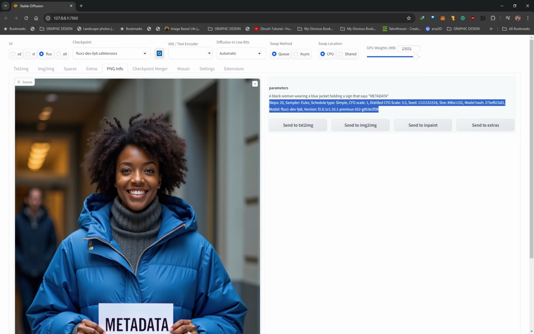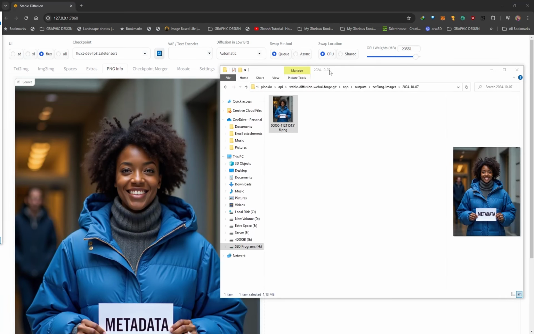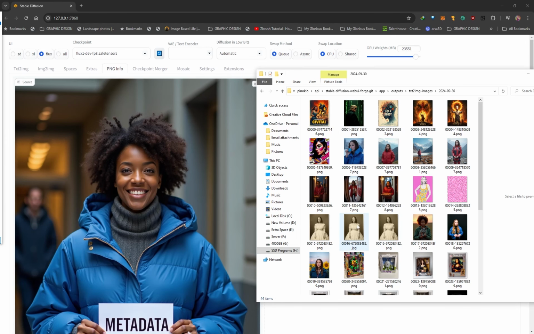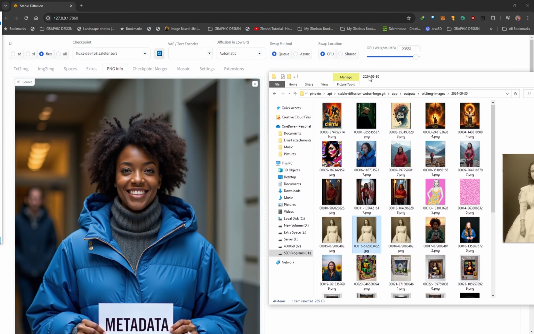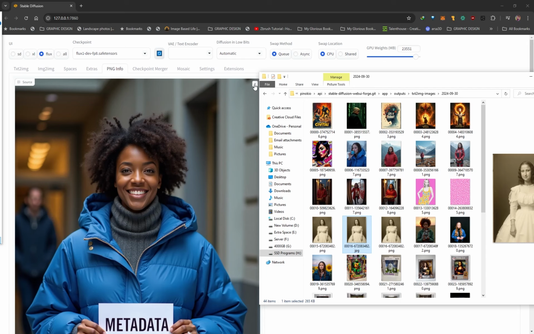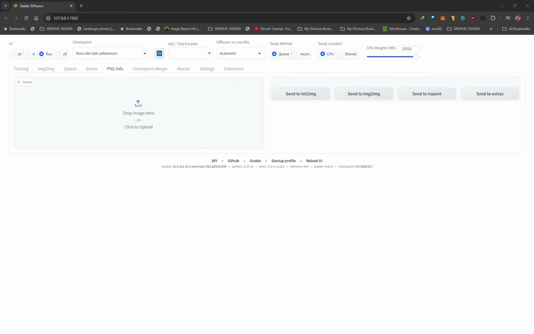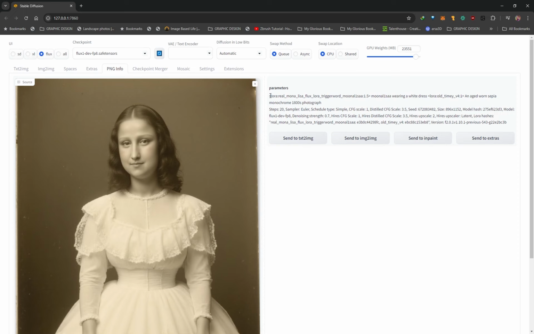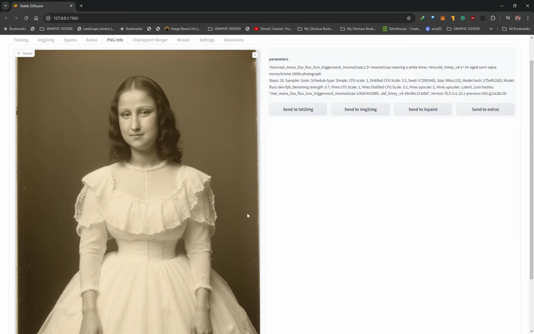other useful information. This really comes in handy because if I maybe go to an earlier date where I've generated an image and I really like how that image turned out, but I forgot what prompt I used and what settings I used, all you need to do is grab that image and drag and drop it over here. Even in this case, you can see I've used a LoRA for generating this image. So this becomes extremely useful just to see how this image was actually constructed.